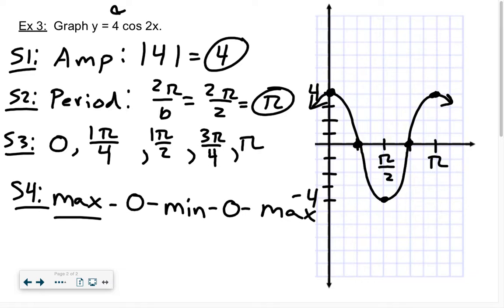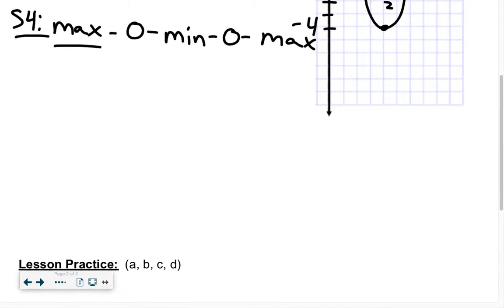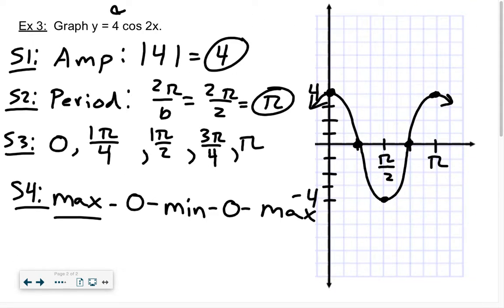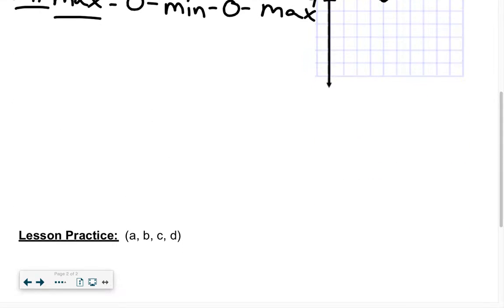Okay, 2 really good examples to work with. I would encourage you to try some of those practice problems that you see down below, A, B, C, and D. In particular, let's look at C and D. Okay, give you a couple of minutes to try C and D, and once you have it, you can pause the video, and once you come up with the answers, unpause it, and eventually I'll have the answers on the next page.